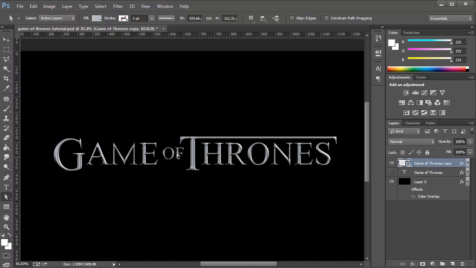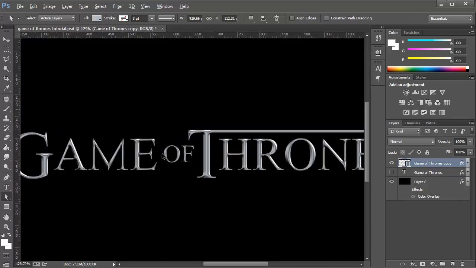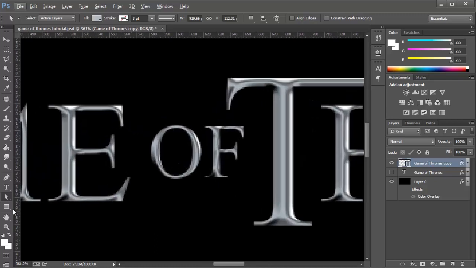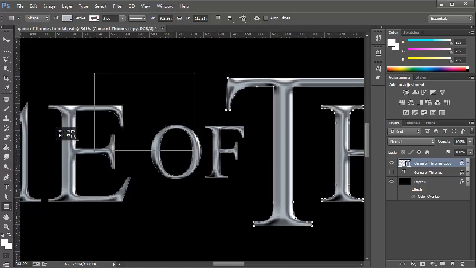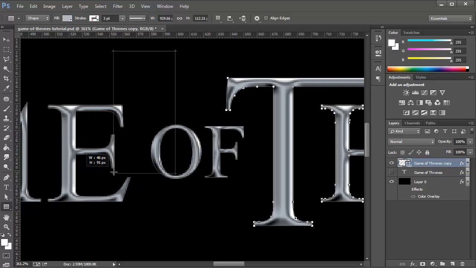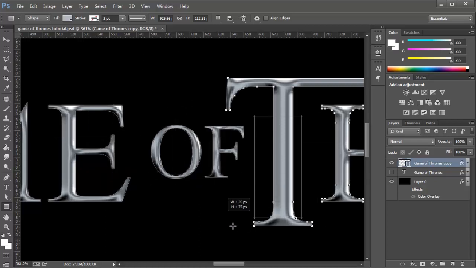Now, the next thing we've got to do is add the vertical lines that are in the O's in that logo. So I'm going to zoom in. We'll do the little one first. Click on the shape tool here, and I'm just going to create a nice thin rectangle here. I'm using the space bar, by the way. When you're creating a shape, you can use the space bar to move it around to a different location while you're creating it. Don't let go of the mouse button.